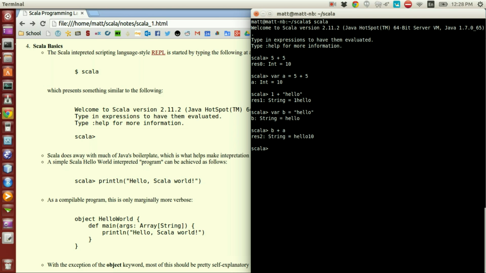So if we have an expression evaluated that we don't assign to a variable, such as here, we can actually refer to the result ID in the interpreter. If we do something like this, this is evaluated and assigned to this result ID here. We do something like this again. We can then refer to those results and use them in computation in the interpreter. So if we did something like this, that's also valid.